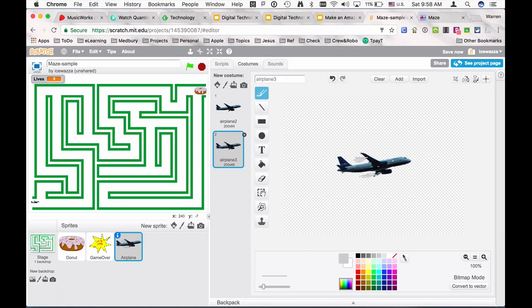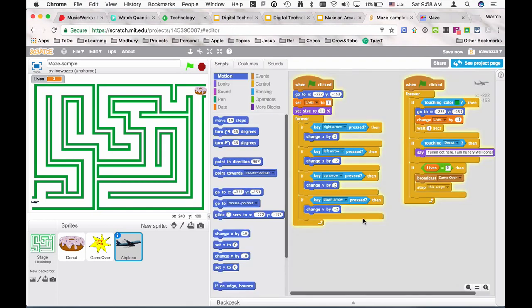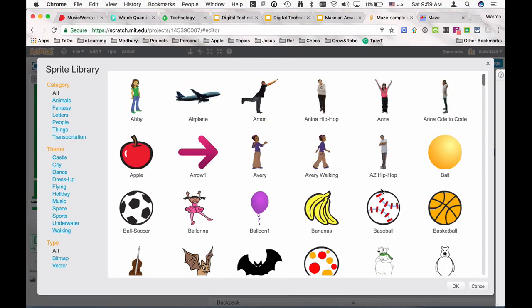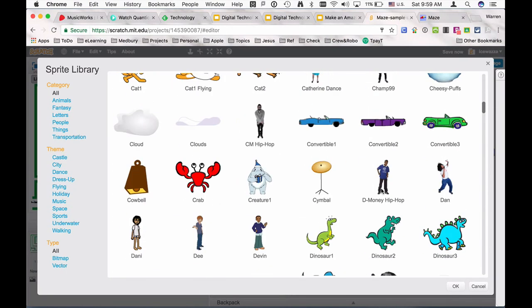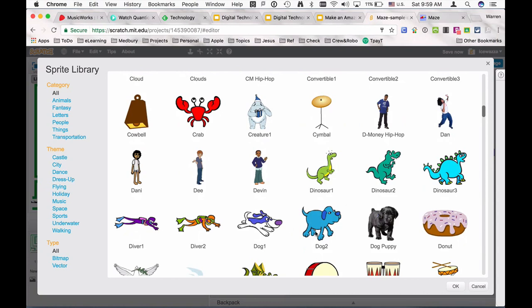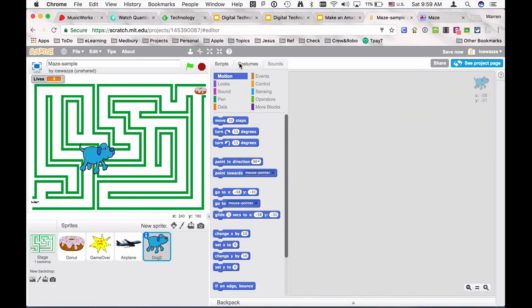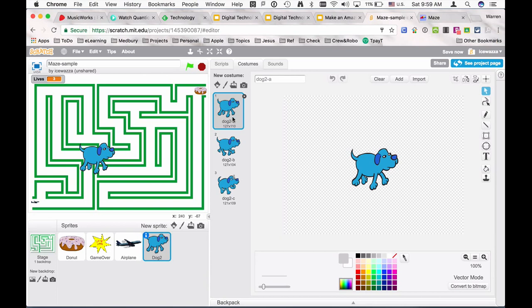I don't want to recreate all my code that I've done here, but I do want to choose a new character, so I'm just going to quickly take you through that. So going back to our police dog story again, I'm going to revert back to that. I'm just going to go and get that police dog character very quickly. There he is. He suits me because he's got some pre-built costumes already.